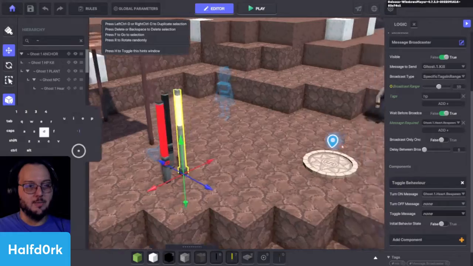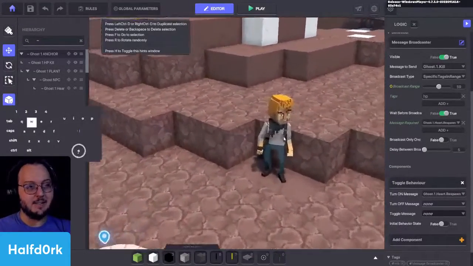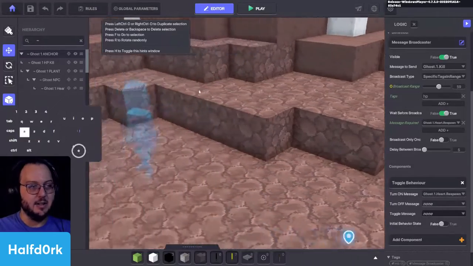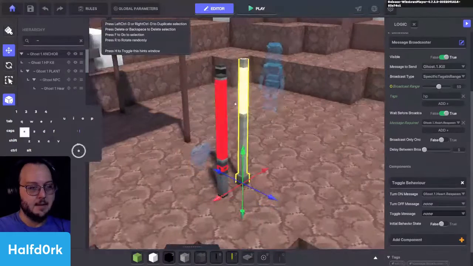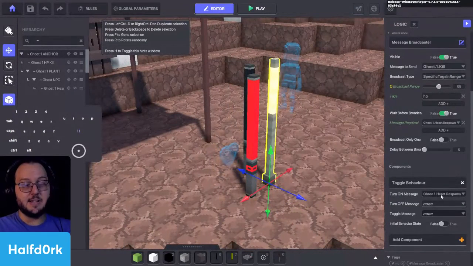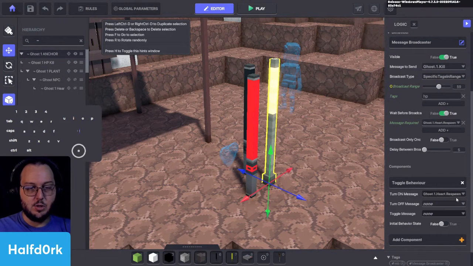And furthermore, the hearts die twice. So the first time the heart dies is when we talked to this character. That caused the heart to spawn inside of our ghost. Also, when that heart died the first time, it toggled the behavior of certain things, such as being able to kill the ghost in the first place.